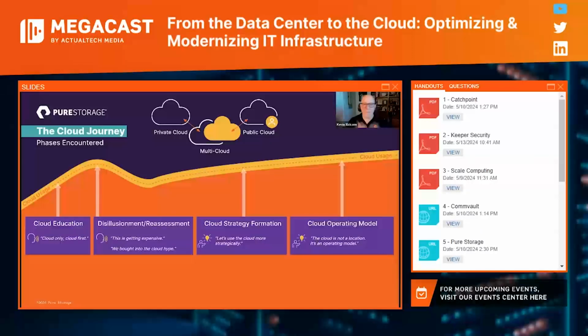And what we wind up with is something that looks like the graphic at the top of the screen, where public cloud is part of it, but there's also our on-prem infrastructure, which winds up operating more like the cloud to truly get to a private cloud type of infrastructure where data and applications and everything are available as services. And a lot of the economies of scale, et cetera, that we can get out of the public cloud, we can replicate, certainly from an ease of use, flexibility, and agility standpoint. And then we wind up with a hybrid or multi-cloud type approach that is taking advantage of both of these.